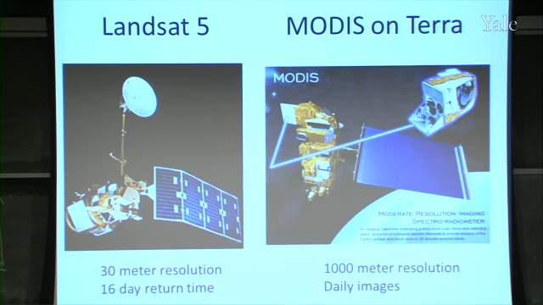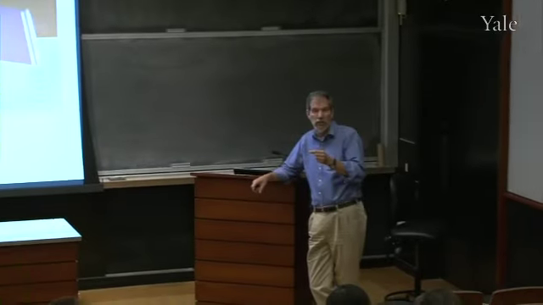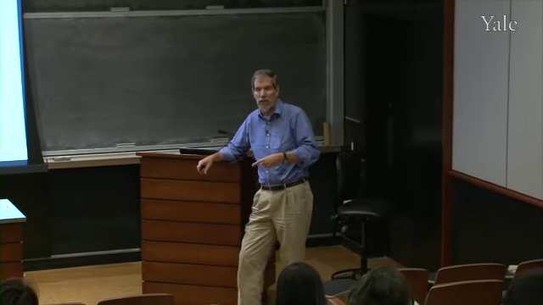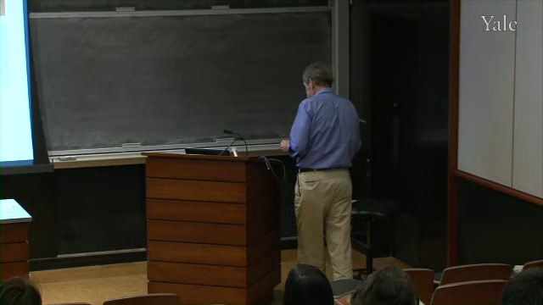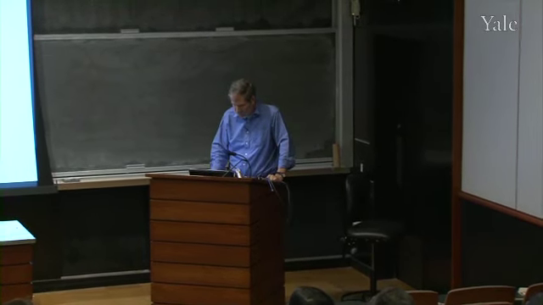The MODIS system has a much broader field of view. The pixel size is a kilometer. We're not able to resolve small objects, but it gets a daily image. Clouds are a problem there too, but it means you probably get a good look at that surface every 8 to 10 to 12 days, something like that at the worst. And so you get pretty good spatial coverage, even in spite of the clouds. So we're going to be trying to use these two in a complementary fashion.